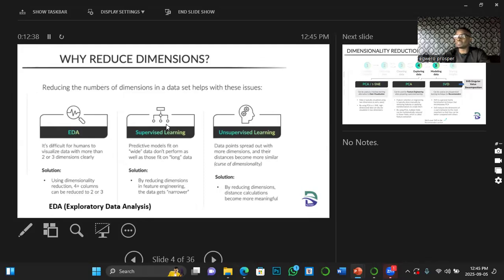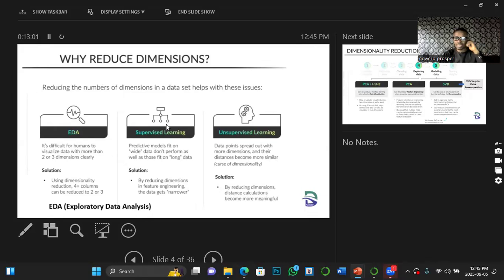When the columns are too many, that is one of the challenges we face under unsupervised learning. Then the solution is still reducing dimension, which is recommended. By reducing the dimensions, distance calculations become more meaningful.